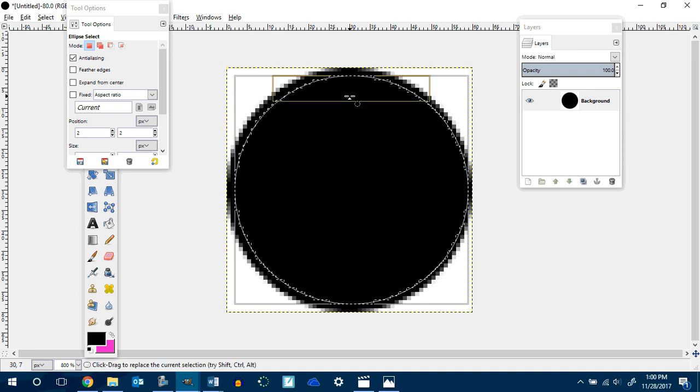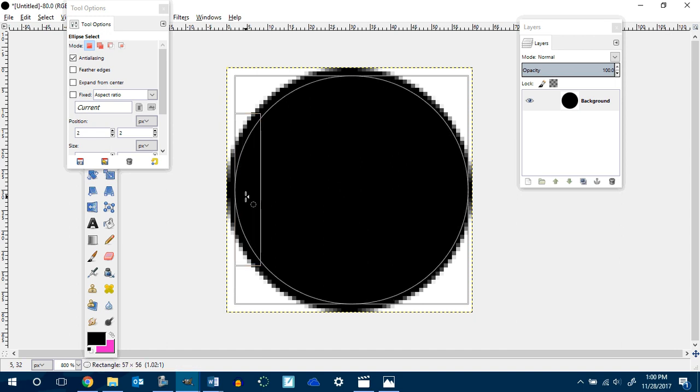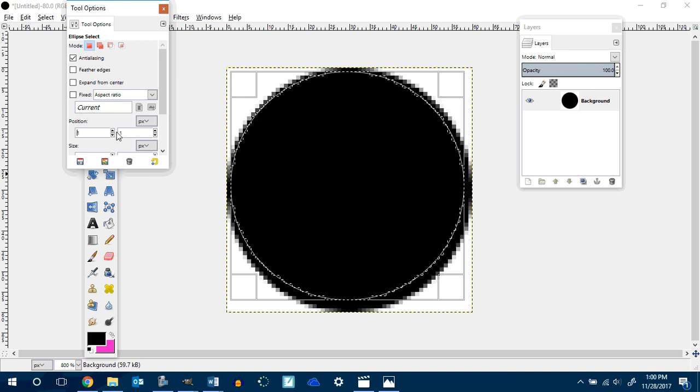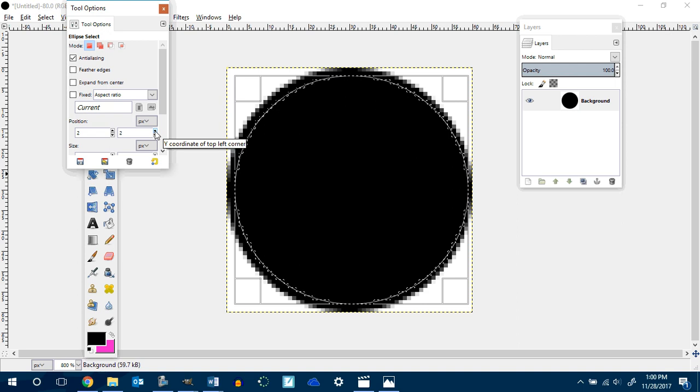Or I'm going to go down and drag it to be 56 by 56. The position is at 2. You guys can change this position. Over here you can change the position on it. Okay, 2 looks good. Now I'm going to have a black rim around it.